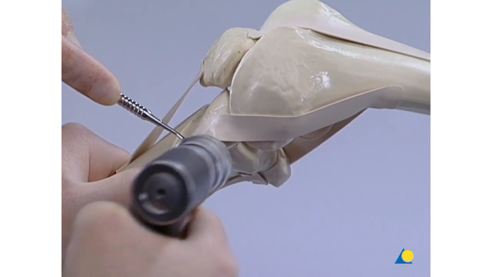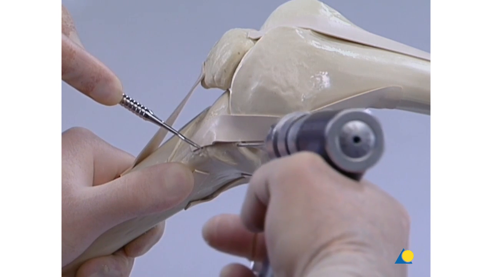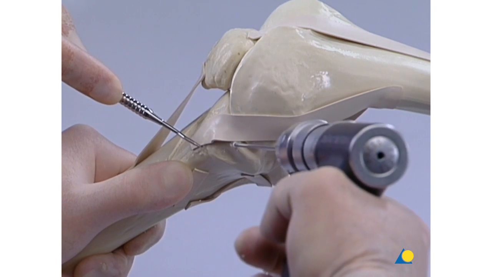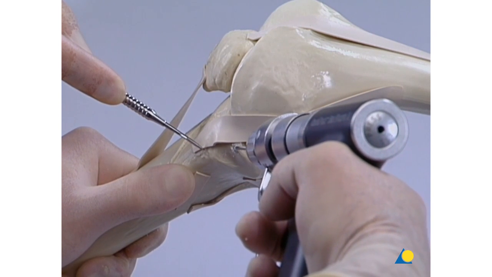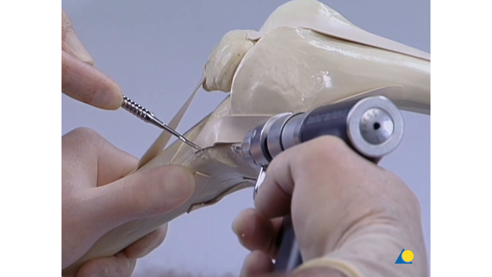Preliminary fixation is done by inserting a K-wire. This preliminary fixation is begun close to the joint surface. Then the K-wire is angled downwards so that it ends in the tibial shaft.